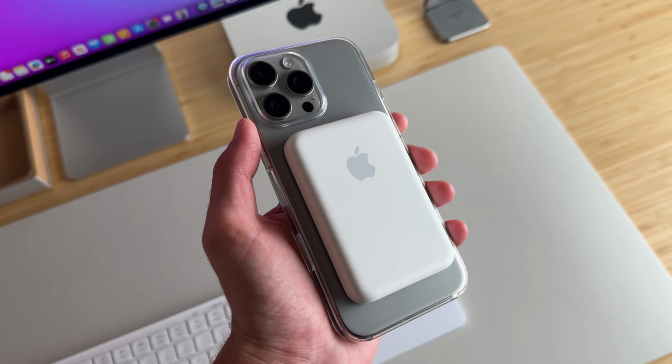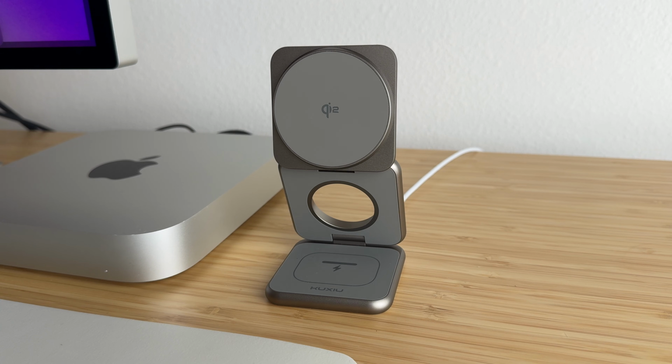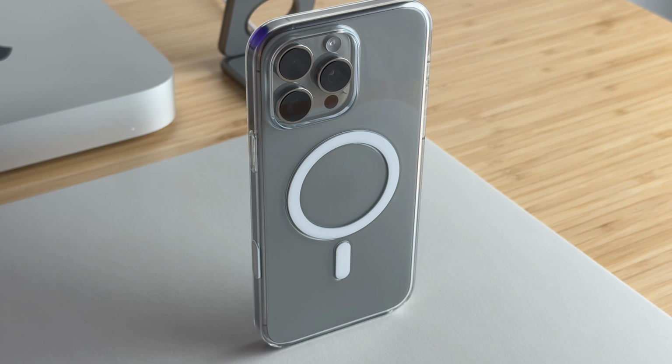As far as MagSafe goes, I don't really have any complaints with that. It attaches to other MagSafe accessories pretty well. I can use it while charging with Qi2. MagSafe is really strong on here, no complaints. It's a clear case, so things like fingerprints and smudges are going to happen.